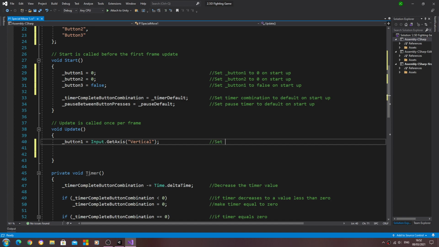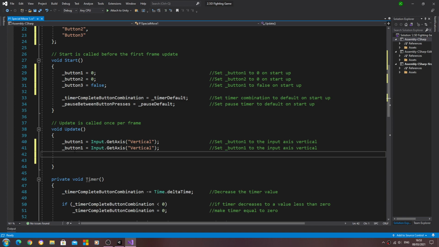In the comment, set underscore button 1 to the input axis vertical. We'll just change this to button 2.